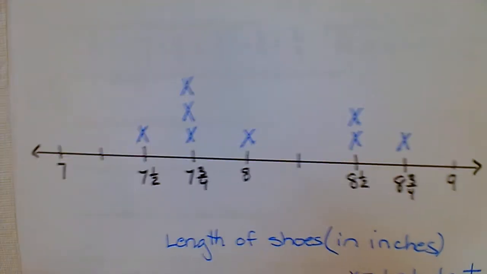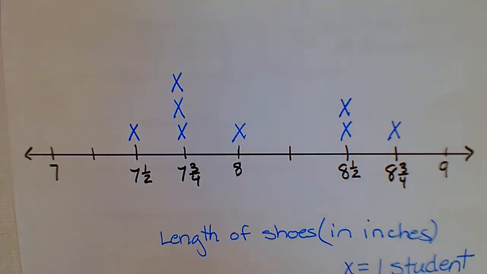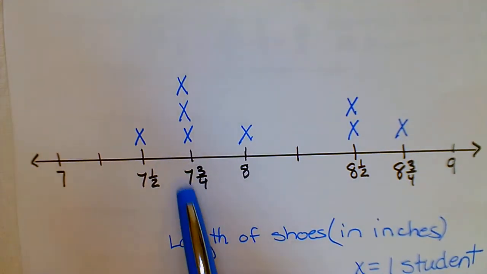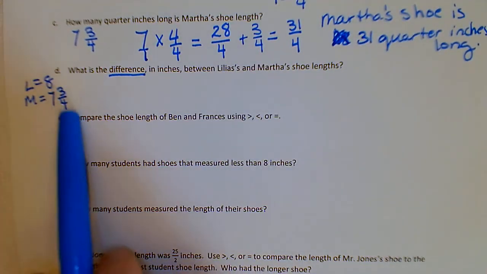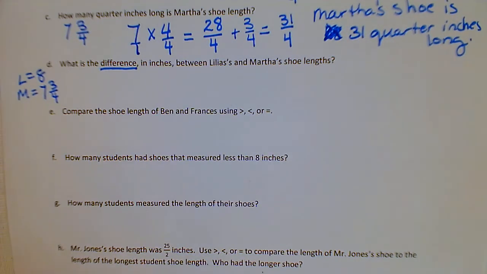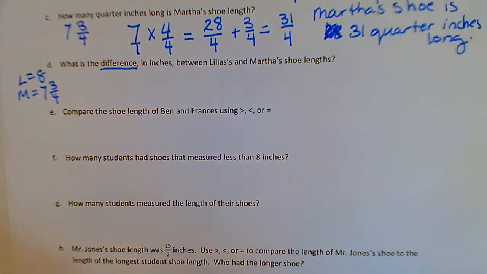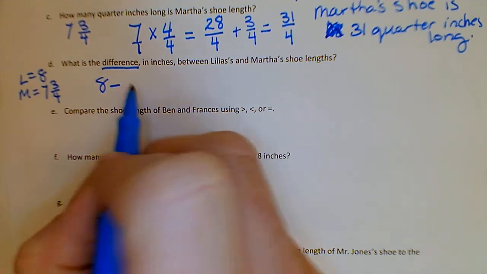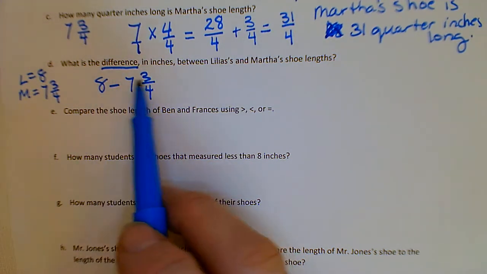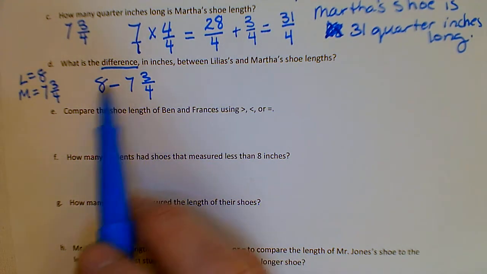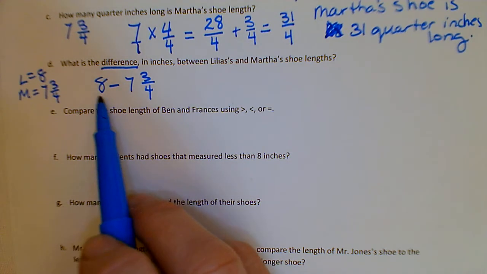Another option is that I could subtract. So we have a bunch of different ways that we could do this. But think about what's another way that we could do that. So one, we can take a look and see what is the distance, and I can see that it's a 1/4 inch. What else could I have done to figure out the difference there? I can't just go ahead and subtract, watch, 8 minus 7 3/4, and the reason is that I'd be taking 3/4 away from nothing. I have no fraction written over here.